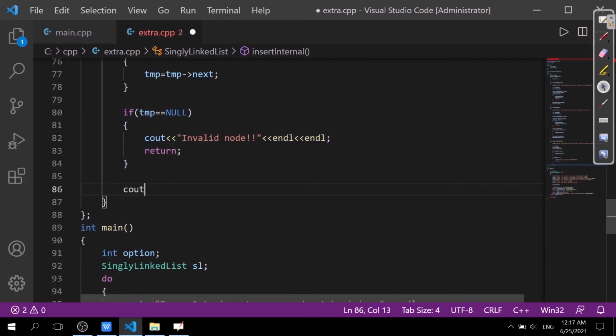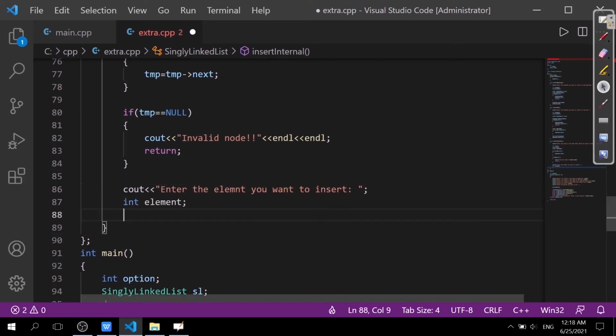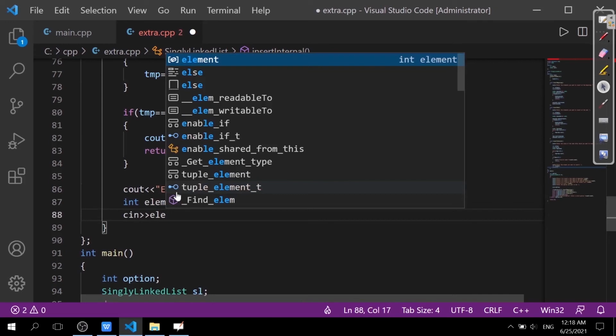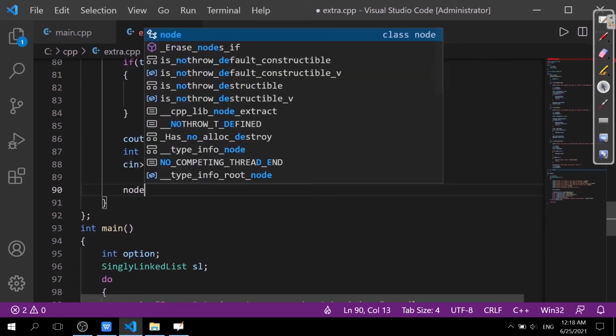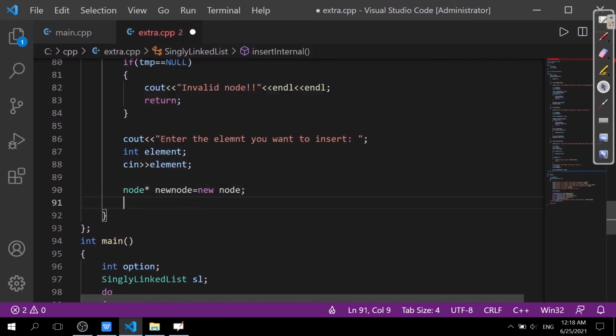So for that we have to write a command. Okay, we will create a new node. We will give the value to the data of the new node.